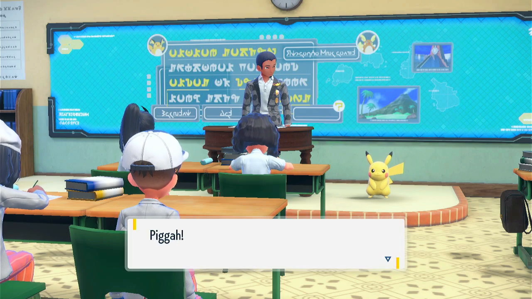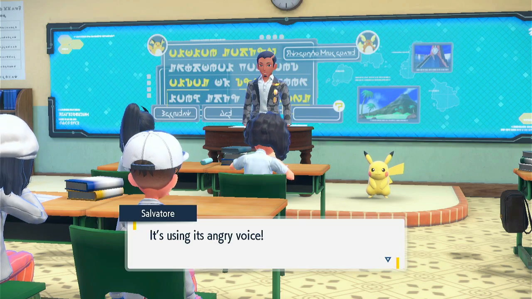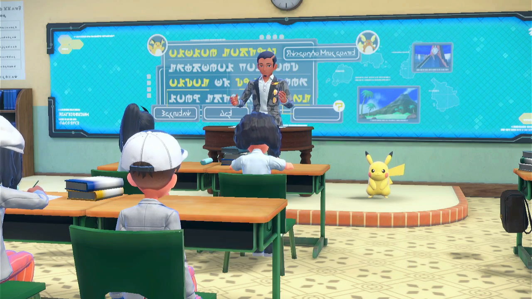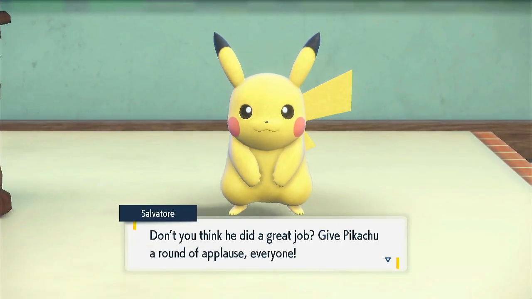I think you're supposed to use the sound that makes rather than the word. It's using its angry voice. That's right, I had my little Pikachu friend here pretend to be angry for us. I don't have to pretend to be angry. Don't you think you did a great job? Give Pikachu a round of applause, everyone.